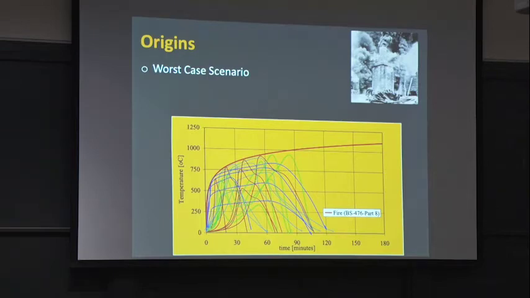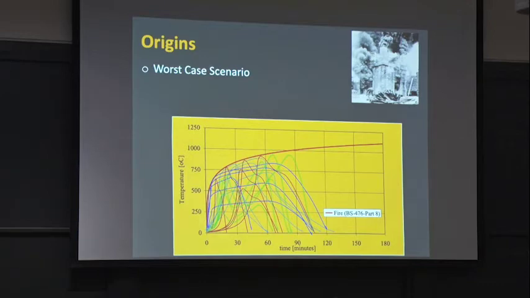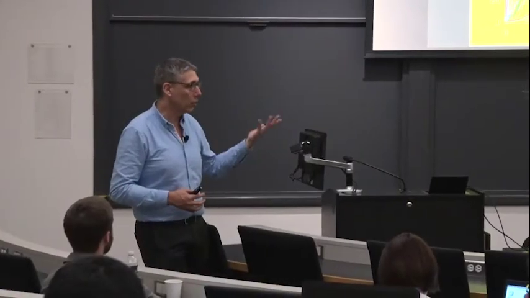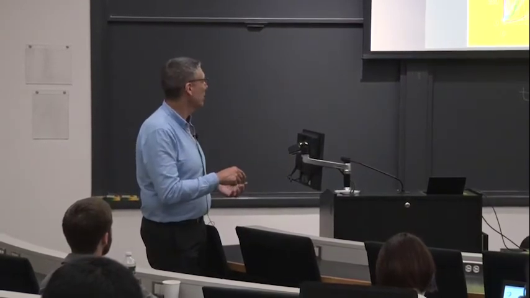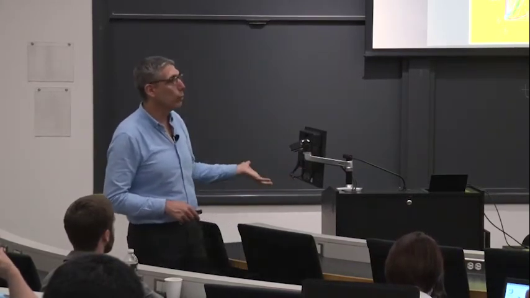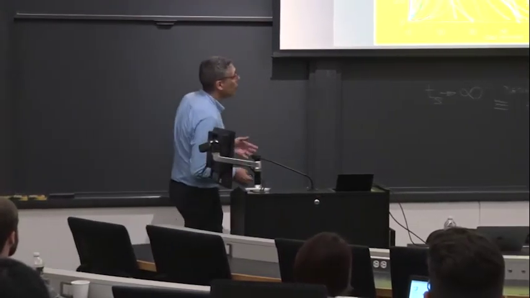Because people are defining energy or heat as a temperature, when we nowadays know that heat should be defined as a heat flux. You can have the same temperature but different radiative or convective conditions, and you can get very different heat fluxes. But at the time, the correlation between temperature and intensity was deemed to be correct. So the definition was done as a curve of temperature as a function of time. They had a couple of temperature measurements on the inside, and they were trying to track the evolution of temperature as a function of time. Heat flux meters didn't exist at the time. The concept of heat flux was very vague, so clearly nobody was capable of going anywhere beyond that.